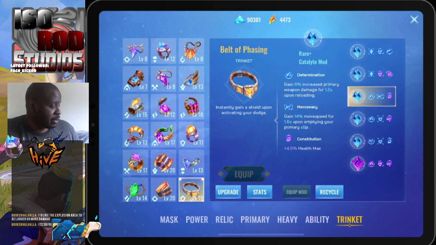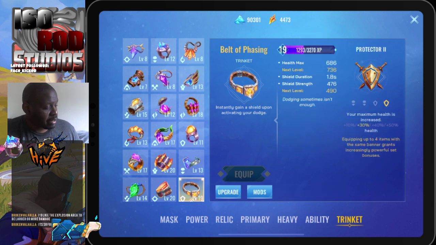Let's see the mods. This one has a constitution, so it pushes it up. And then if you look at the stats, because it's double, I get another 30. So my health jumps up a lot because I'm running protector and I'm running that. So this build is around 5 to 6 bars, even though it's an assassin's build.